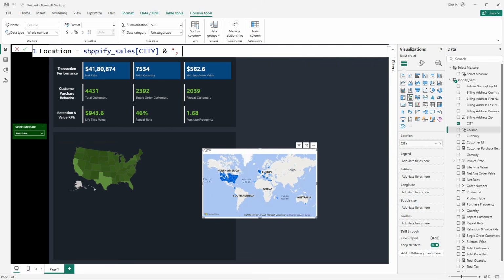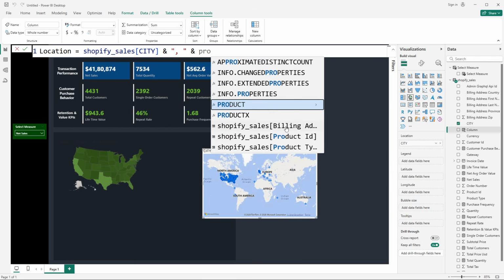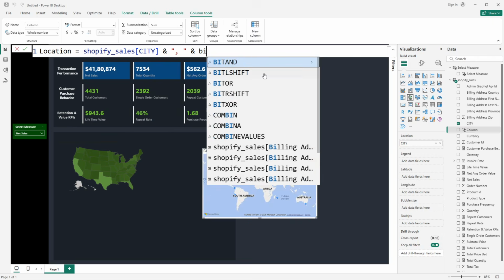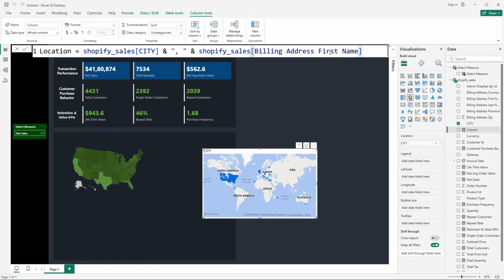I will use a comma separator with one space, and after city we will add province. So it should be billing address province. Okay, so billing address province.